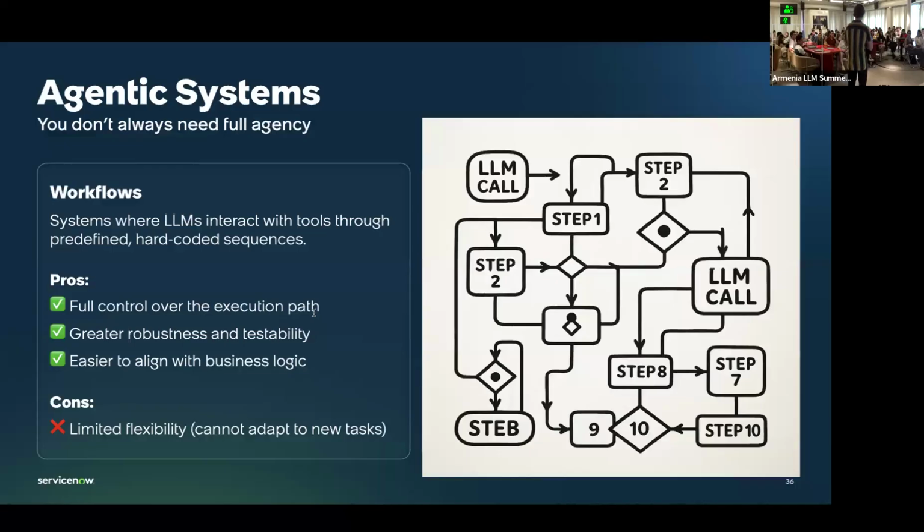Okay, I could ask the LLM, look at this email. You have three choices where you want to send it, and then I would manually send it to this department. So that would be an example of a workflow, right? The LLM is making one decision point, and then I'm doing the rest of the execution. It's less flexible, but you keep more control. If you think about the RL stuff we just talked about, this is like a hard-coded policy.